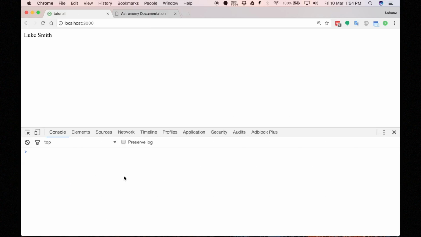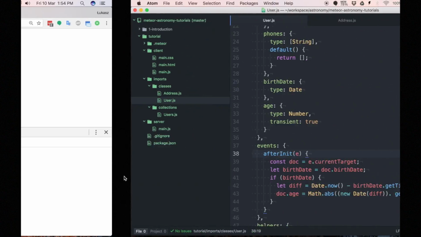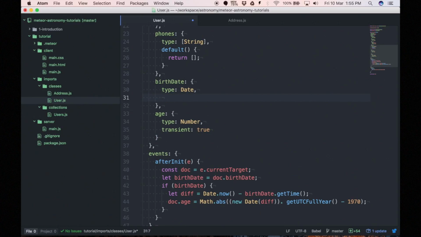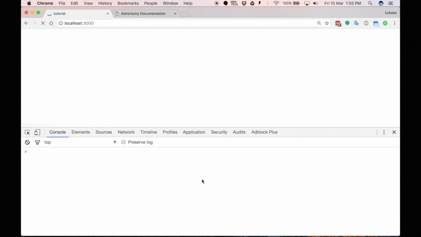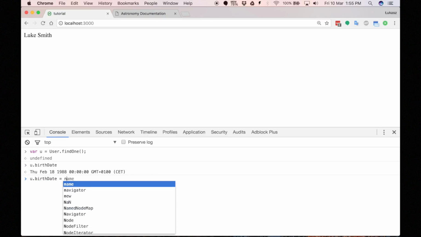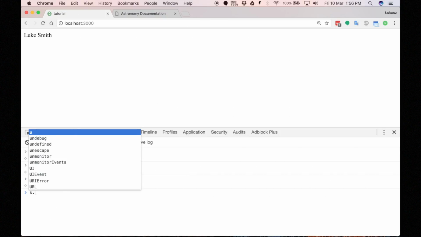The next thing are immutable fields. Immutable fields are fields that you can't modify after inserting into the database. So let's mark this field as immutable. Okay, let's fetch a document and try setting birth date to the current date and save it.